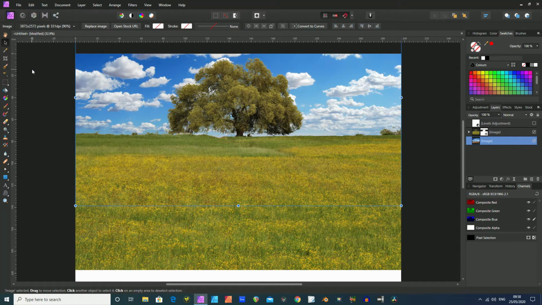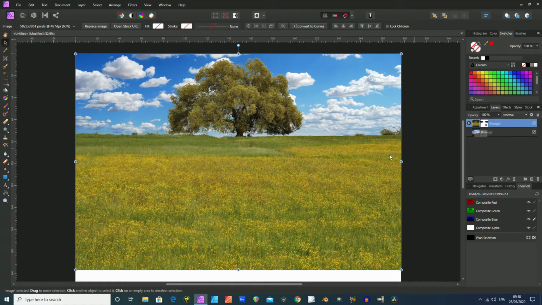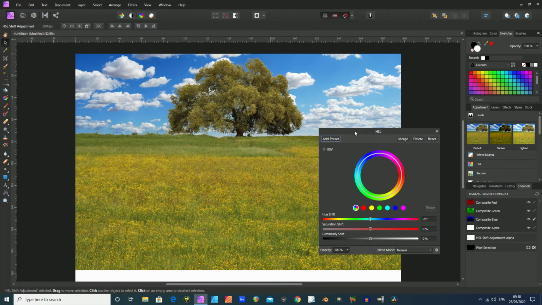And there we go. Now the next thing you can do, if you do want to make a color adjustment, I'm going to get rid of our levels adjustment here just for clarity. I'll just show you how to do that, because now the sky is a lot bluer than it was, so that does have an effect on the foreground here. So we can go into our adjustments here, click on HSL, which is basically our hue and saturation, and we can adjust that if we want.